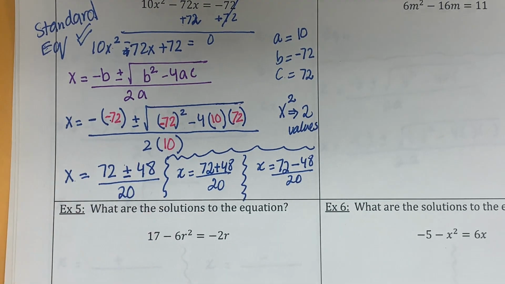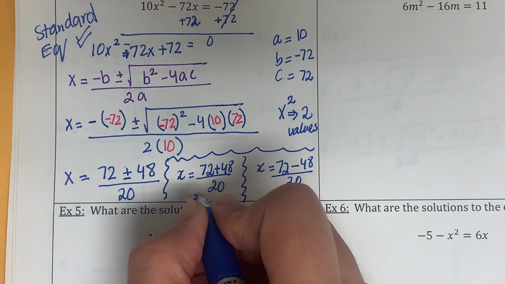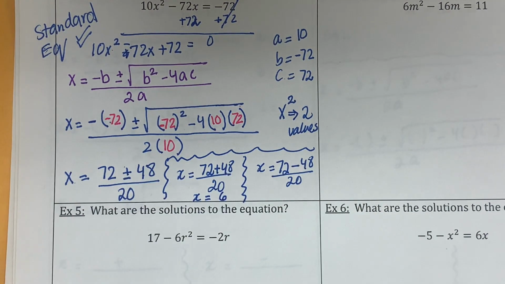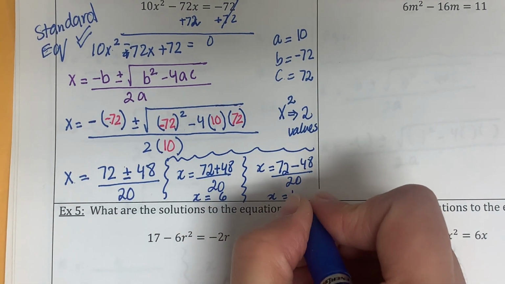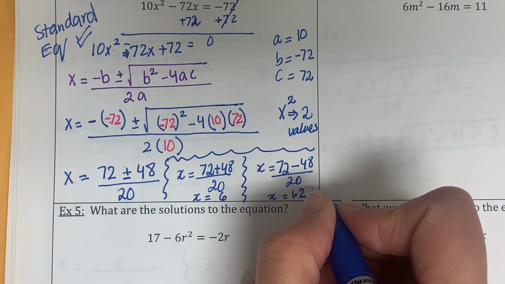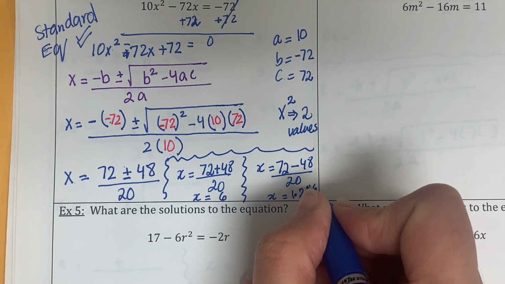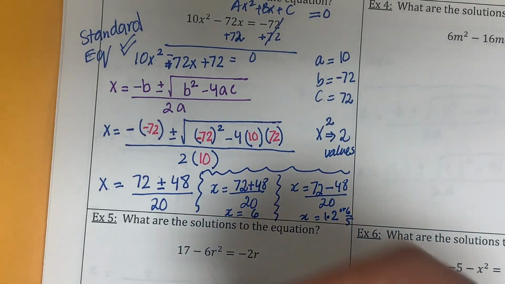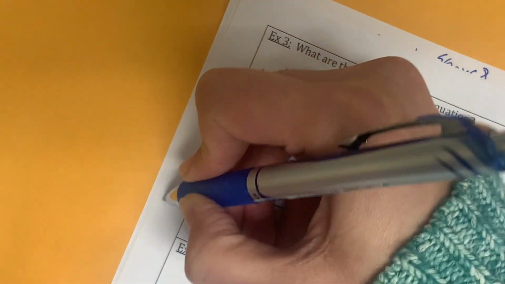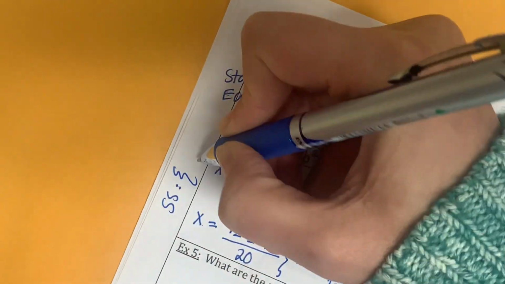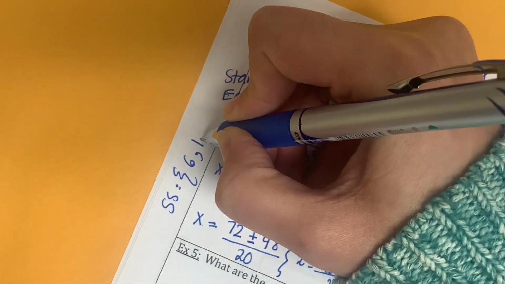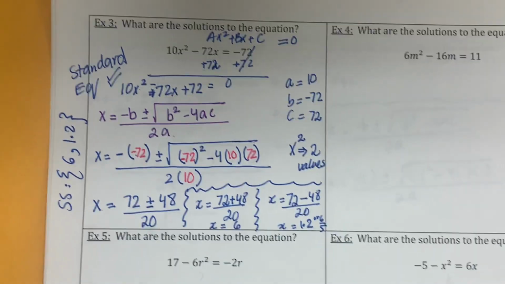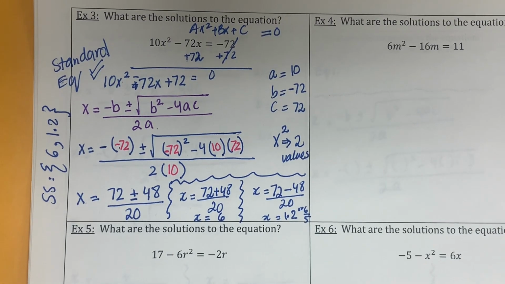So I calculated that part. I actually got the value of x equals positive 6, and I'm just going to switch that plus to a minus, and the x value is 1.2, or it could be 6 over 5 as a fraction. So my solution set for this question, since I don't have space, was 6, 1.2. These are my x values. So this is not a complex topic at all. You just have to plug it in carefully and you will have the numbers.